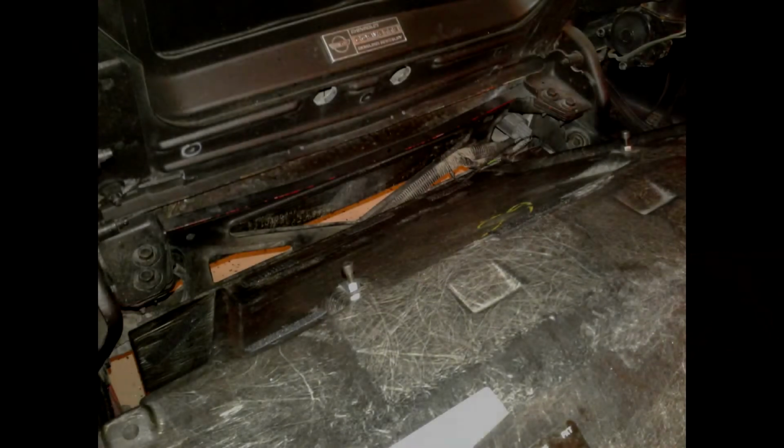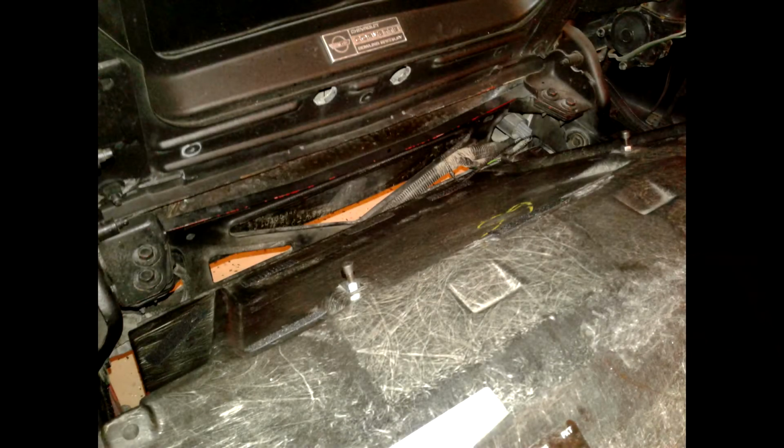First off, let me show you a picture of what it looks like when you take the airbox off. Go ahead and take a look at this picture. As you can see, the front of the car is here, and the airbox is removed, and I've covered some plastic. But look in the front, in the framing, you can see open air, and you can see the ground in my shop, the ground that's yellow. That is an open passageway that leads to the front of the car where fresh air can come in. So what I would do first is get that open.